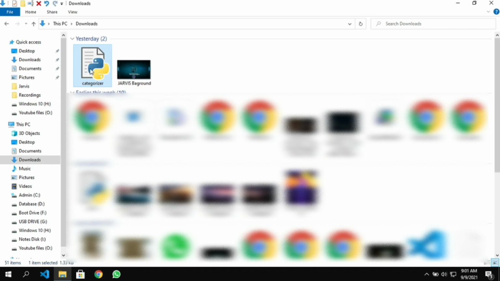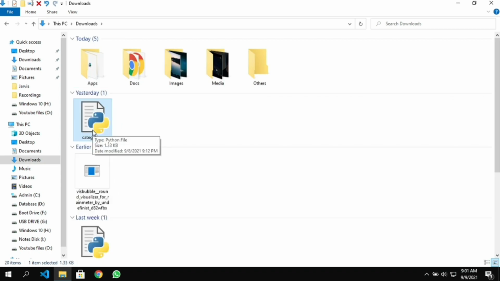If we run the file, we need to run it 2 times because there are more files in this folder. And once again we'll run it. Then as you can see, all things have been categorized. We are going to make this one also in this video.